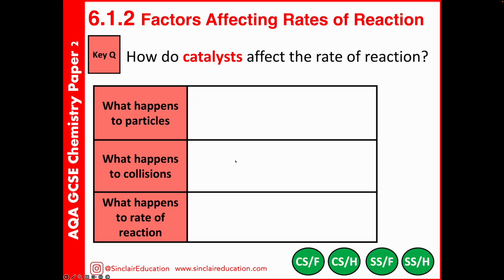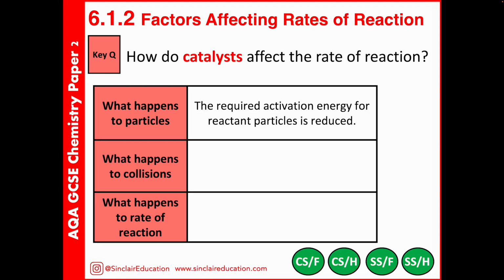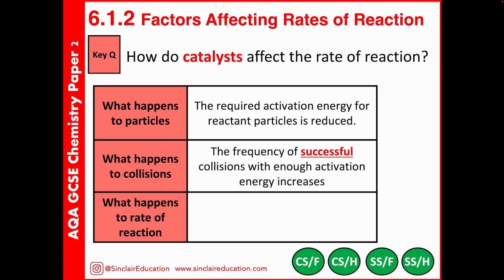So for catalysts and the rate of reaction, those particles have a lowered requirement for activation energy because the catalysts have provided an alternative pathway. Therefore, we have to be very careful about the way we word this. The frequency of successful collisions increases, and therefore the rate of reaction increases also.